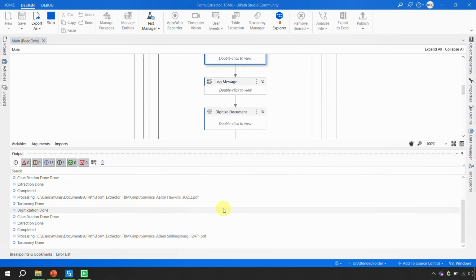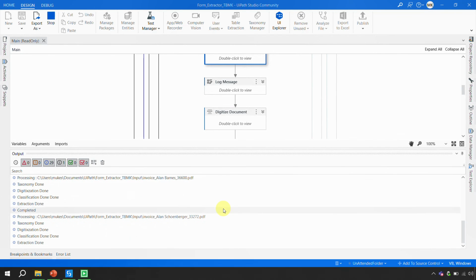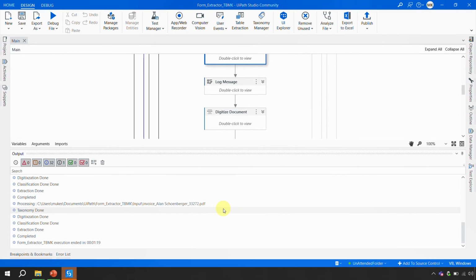Now what is missing in this automation is the validation station and the classification station, right? That you can, I believe, always put into the actual document understanding workflow, right? So we'll just wait for this, right? So in a real-time automation, after this extraction, based on the confidence, you can have the extraction validation. After that validation, you can also see what data is extracted and what is not. I am here only putting it into Excel. You guys can write an automation to put this data into any other application, database, SAP, Salesforce, anywhere, right? So the automation is completed in 1 minute 19 seconds.